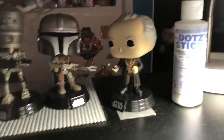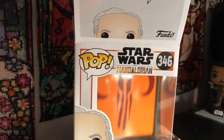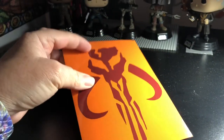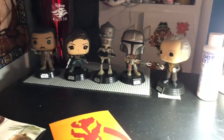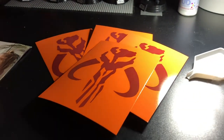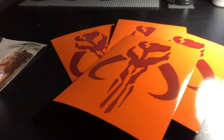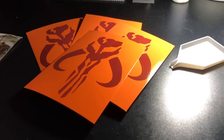But I took out the client, and then I started noticing they come with these background inserts that went behind each of these guys. So as a result, I've got a bunch of them. So I was thinking, what if I diamond dot these? So I did. Watch and see.